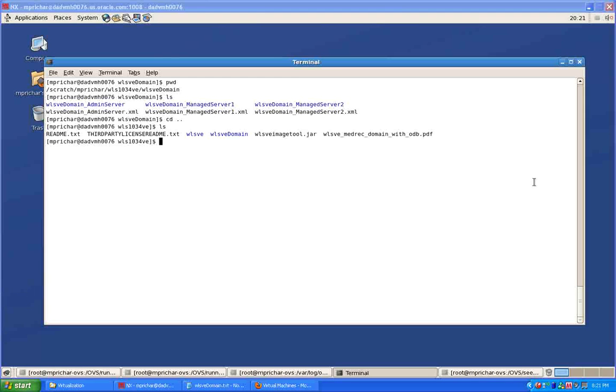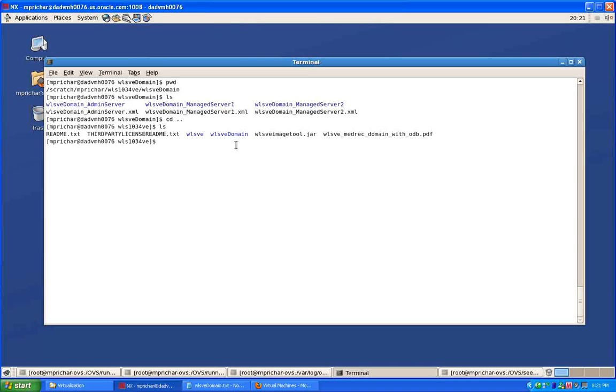Here's the installation. So I've got a standard WLS 10.3.4 where I created my domain and so on. And then I've unzipped the WLS 10.3.4 Virtual Edition distribution. Here you can see the wlsve image tool. This is the main utility we're going to be using to configure the virtual machine images. The starter image is contained under wlsve there, and then I've created my own directory here called wlsve domain, which is going to be the name of my WebLogic server domain.